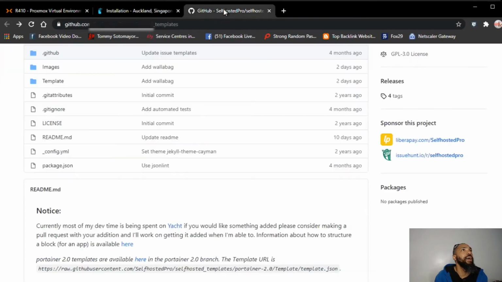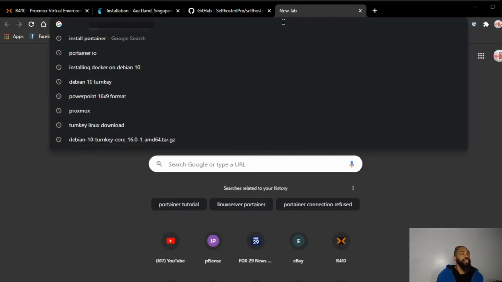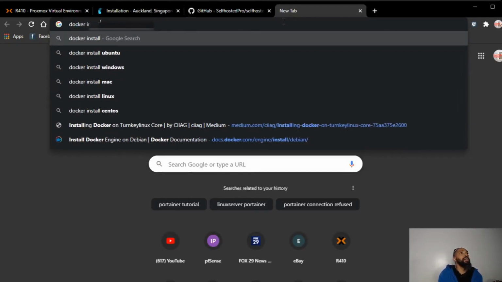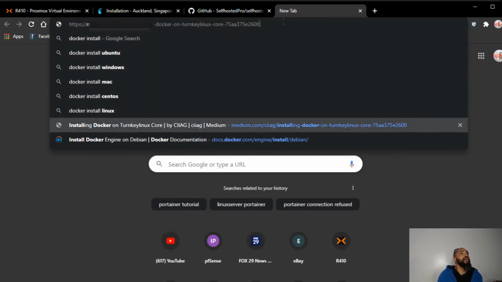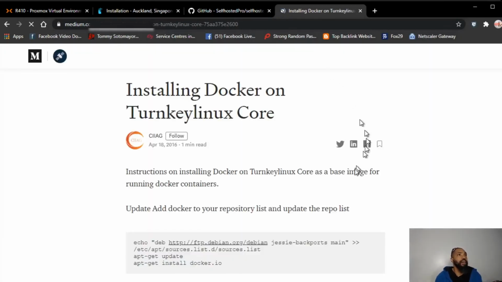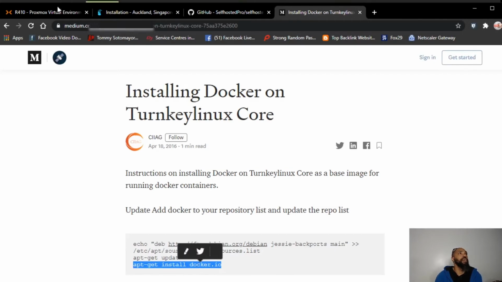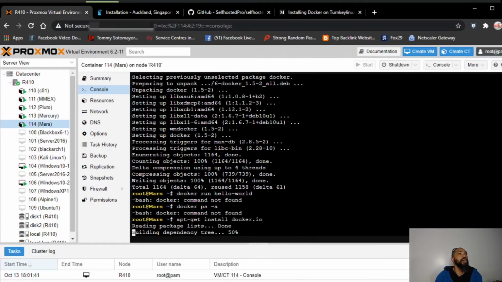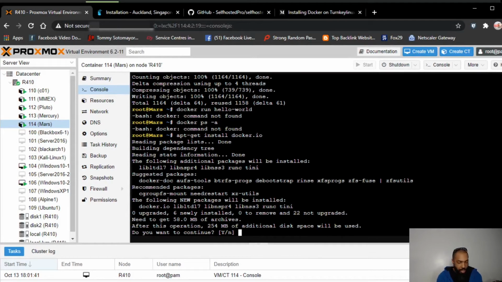All right, bear with me a second. All right, let's try this. Apt-get install docker.io. Yes.